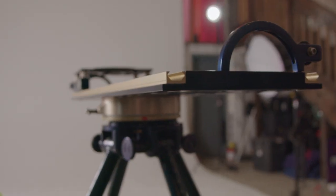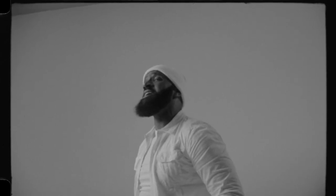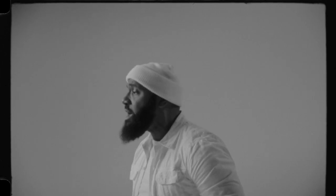For camera movement I used a Cinepod as a slider. I prefer it over a Dana Dolly because I've yet to find a Dana Dolly with no bumps or shakes on a slider move. It was a perfect tool for this project — I could take it off the tripod, put it on the ground, and get different angles. For lensing, there's an 8 to 64 Canon lens that's your typical Super 16 lens for a shoot like this, and I love how it looks. When you do a zoom on a film camera it just looks like butter.